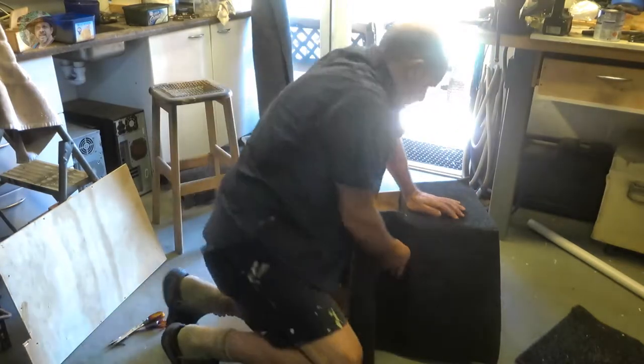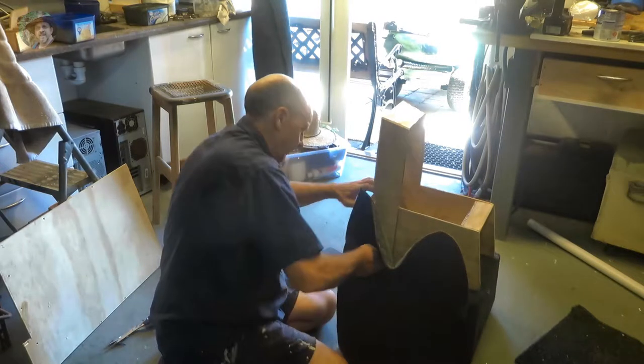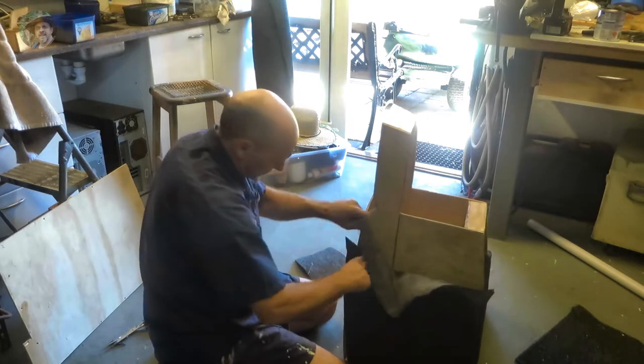You can see here how the marine carpet with the contact glue is also going to help hold the whole thing together. Like I said before, I had glued the whole box together with hot glue.